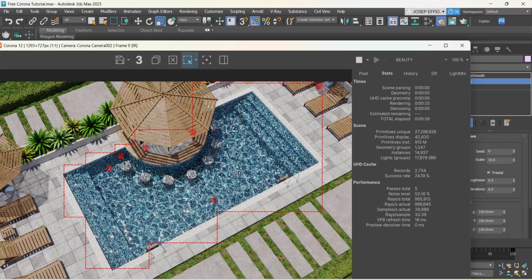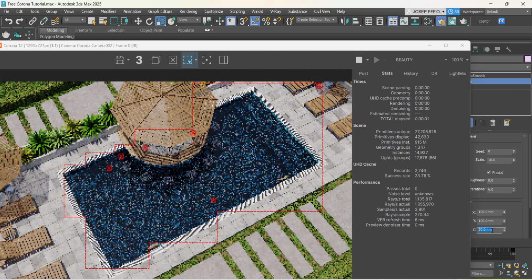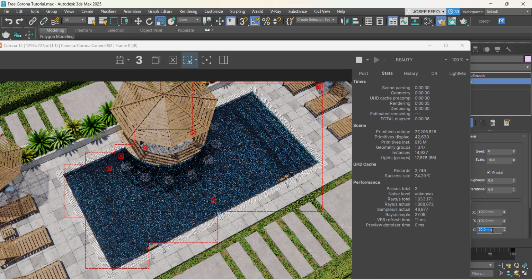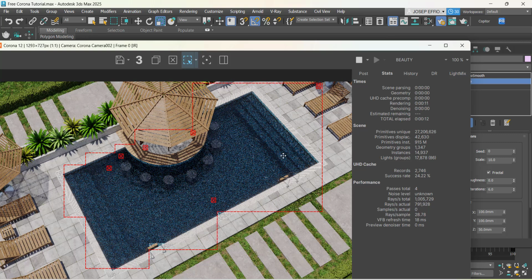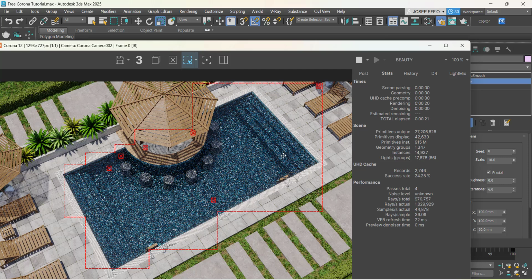So I think we are good, but I think this z-axis I should change it to like 50, so that it's not going to have strong height for the caustic, for the water geometry rather. So that's just it. I'm going to stop it now and press render.